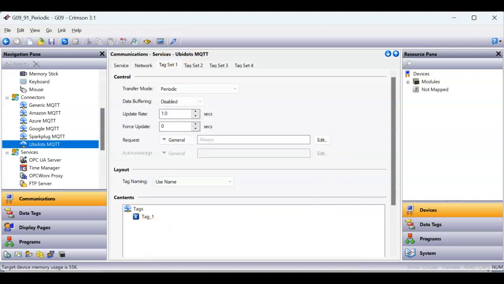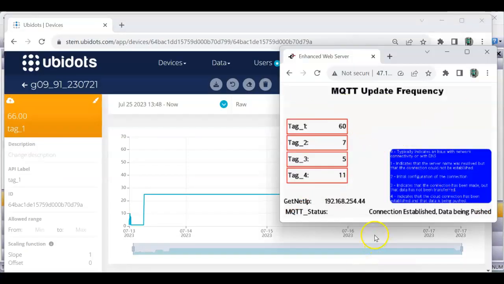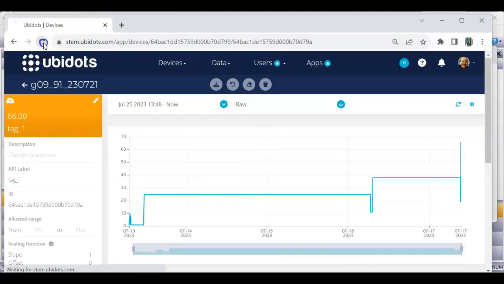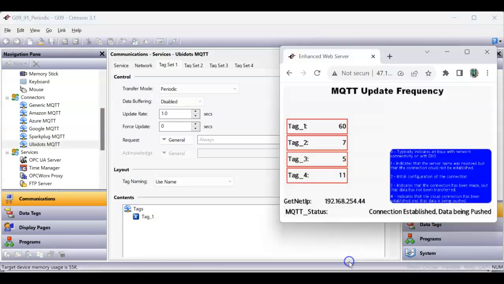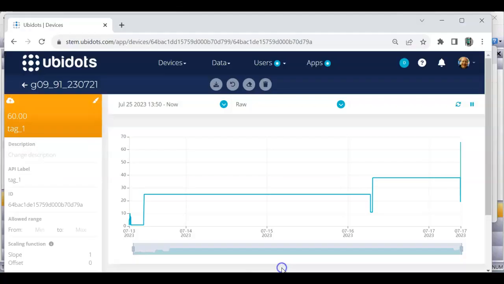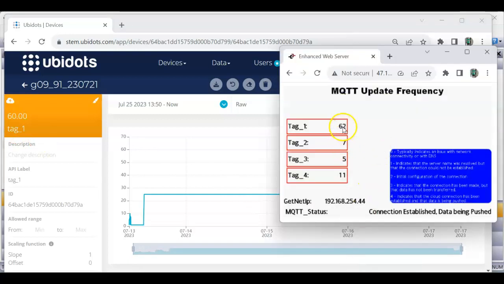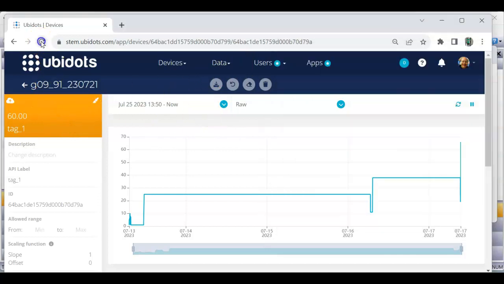Of course, by the way, when you first download, it's going to push right away what the values are. So I should get 60 through here. If I do a refresh, it comes in at 60. Perfect. Now, the one nice thing about the deadband is that I've got to change by at least 5 for it to push. So if I change this to 62 and hit refresh on the UBDots site, you'll see that it doesn't show up. Or if I change it to 57, which is still right around that 60 point, this won't update. It still sits at 60.